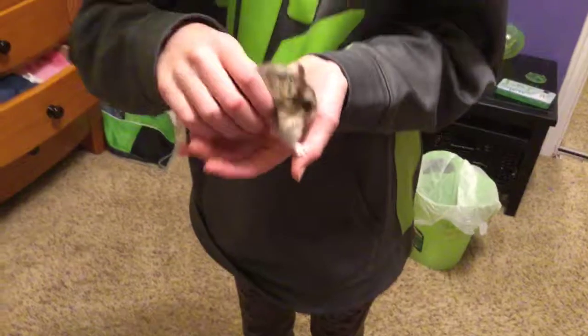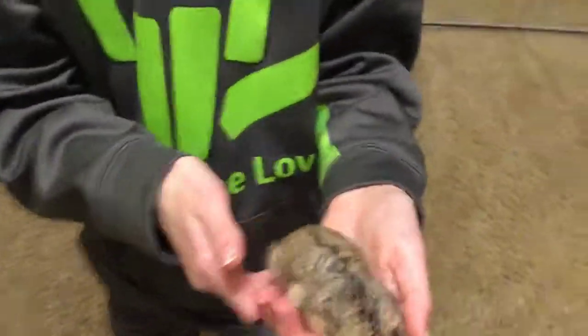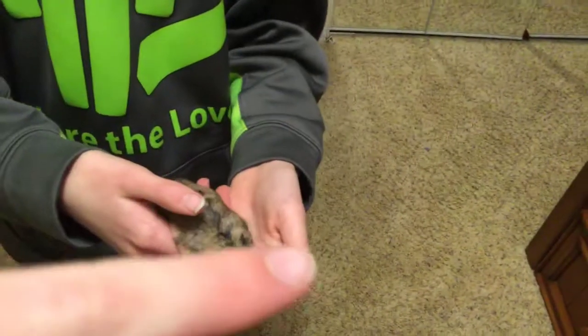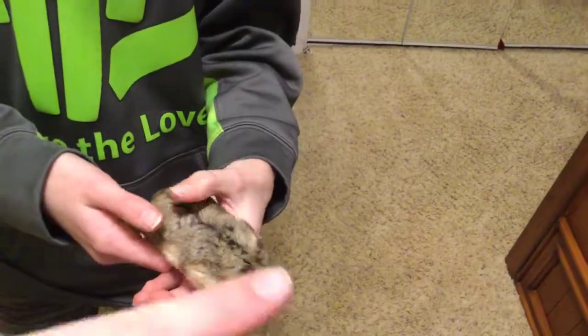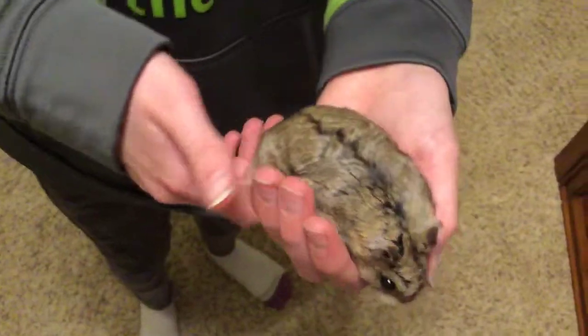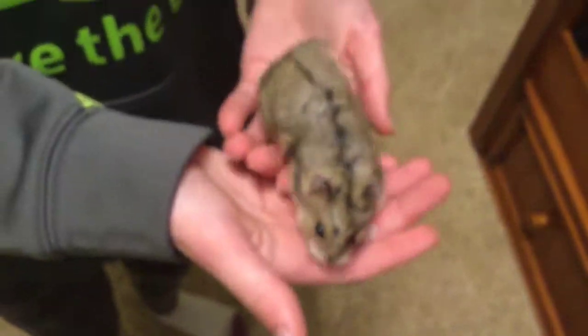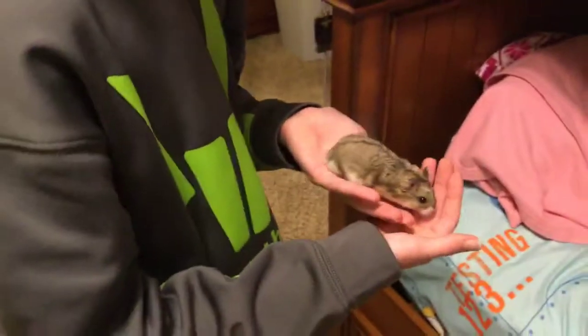Oh, I should probably unplug that. So, we got returned it, and Chloe looked just like this, but a little lighter, and she had her line all the way down, but just straight, and not like that. And she was gray, so she kind of looks different. And she ate a lot of food, so now she's bigger. She's not necessarily fat, but she's bigger.